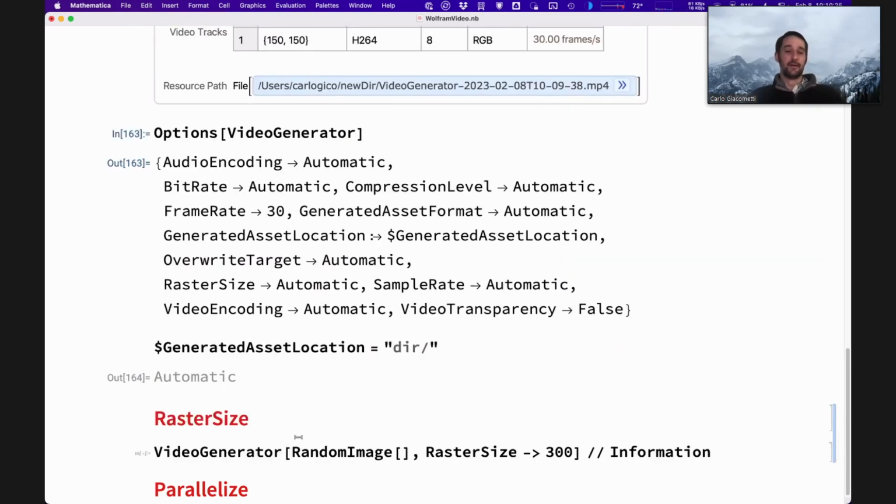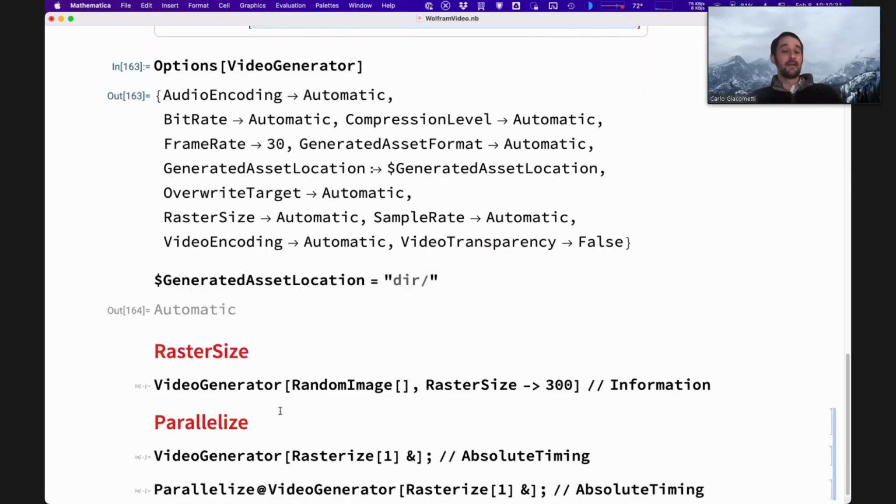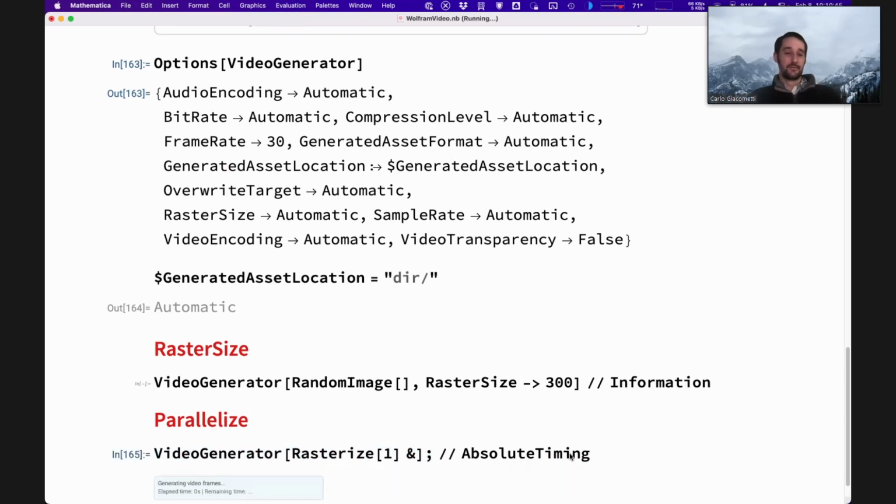Another option that is important is RasterSize. Very intuitive. How big is the frame that you're generating? And many of the functions that I'll be looking at today, both generating and processing, support Parallelize. In this case, I can just generate something that is kind of slow.